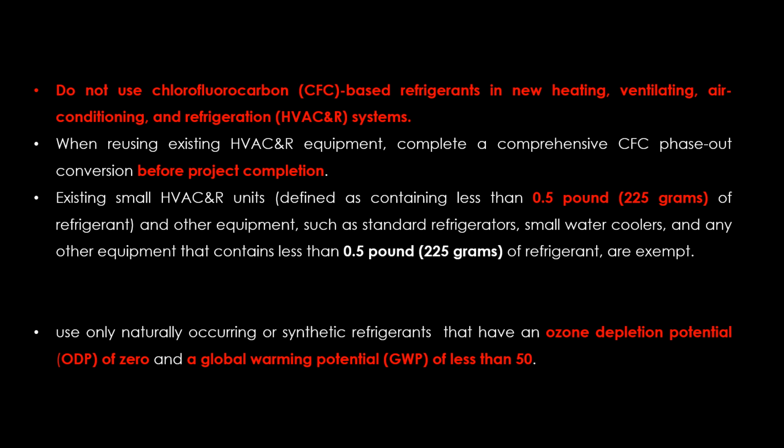and the next point comes under the credit, that is enhanced refrigerant management. So it suggests that do not use refrigerant or use only refrigerants that are naturally occurring or synthetic that have an ozone depletion potential, also abbreviated as ODP, of 0. So no ozone depletion, and global warming potential of less than 50. So 0 for ODP and GWP less than 50 is a must.